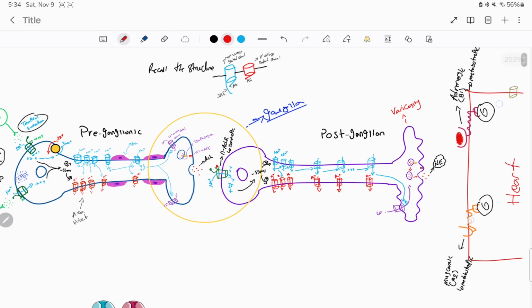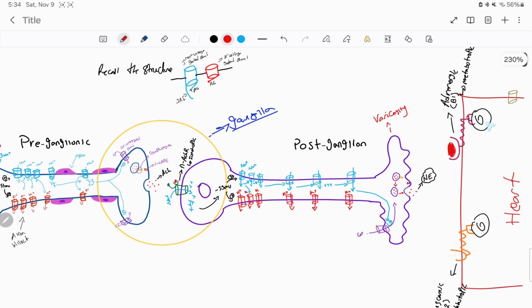Let's continue off with this. What does this G protein do? So the beta-1 adrenergic receptor bound its norepinephrine, or noradrenaline, whichever you want to call it. And now this G protein is going to get released and go do a whole bunch of other stuff.